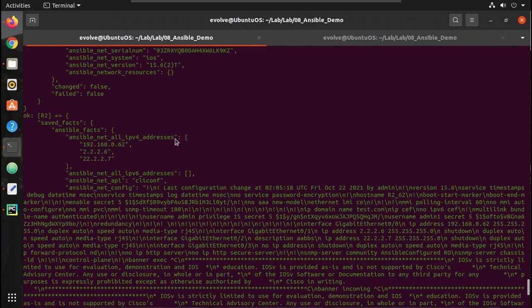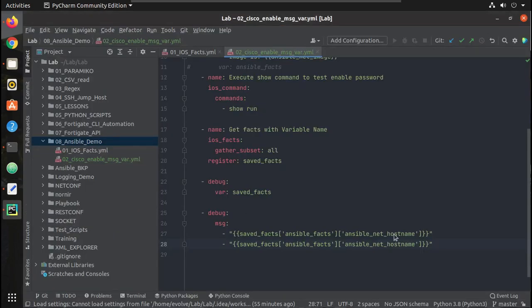Yeah, we'll use this: ansible_net_all_ipv4_addresses.